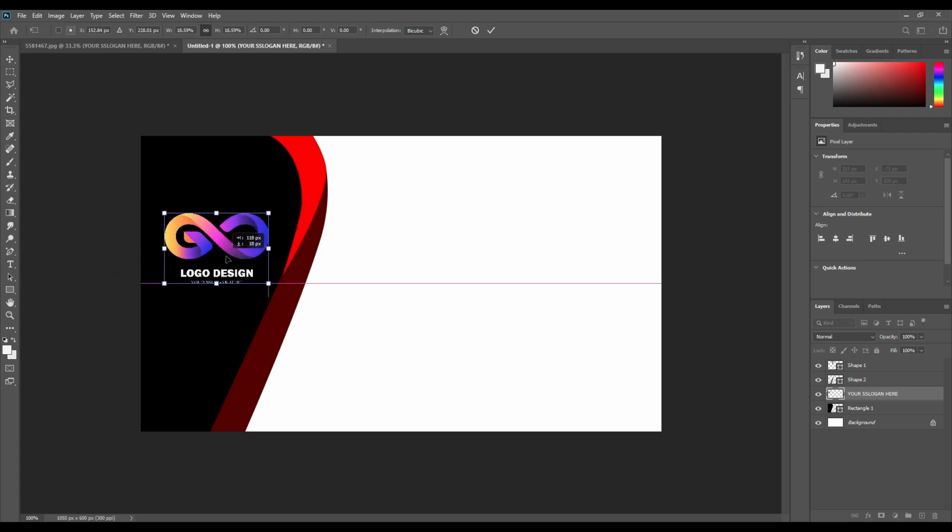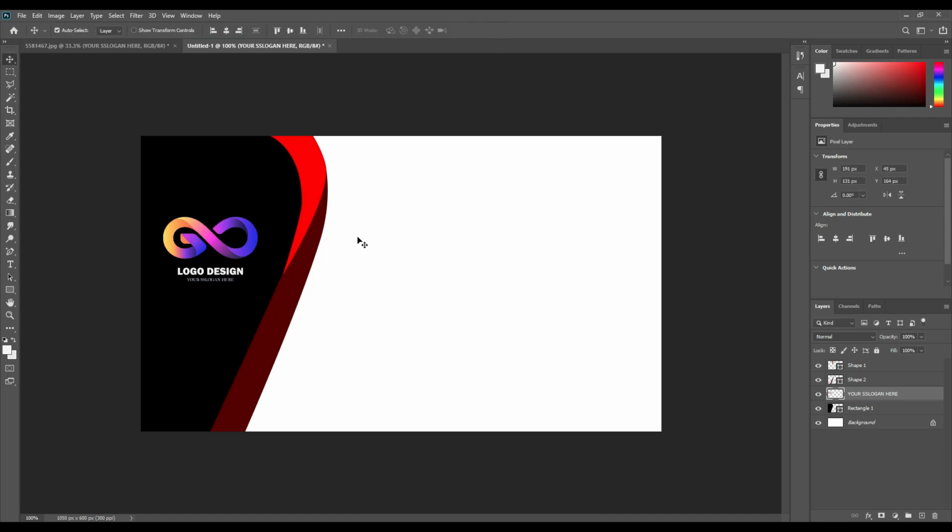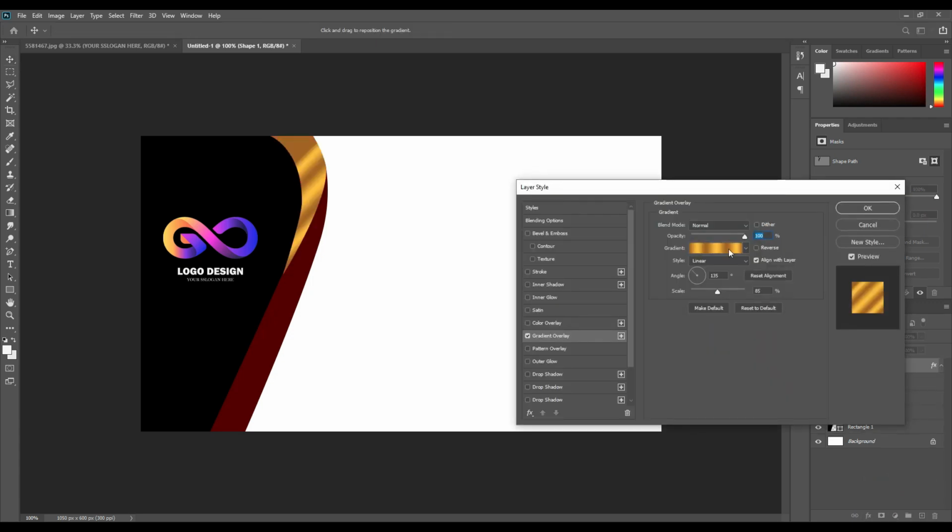For that we will select that part and give it some gradient color. Adjust the points according to your liking. See how I'm adjusting the colors, like a blue and yellowish effect.